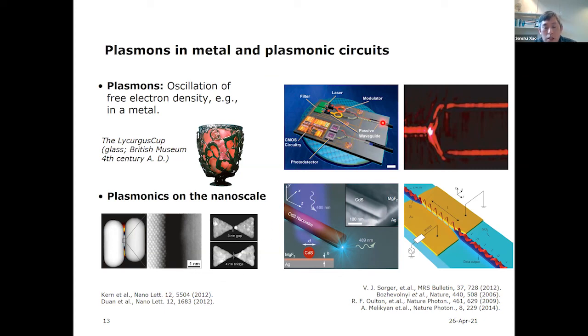So for optical interconnects or optical devices, we can use metal to make a waveguide. Compared to the silicon waveguide, we can really focus the waveguide mode under the diffraction limit. Of course, with a silicon waveguide you can also make a very small waveguide, but the effective mode size is always on the order of wavelengths. But with the plasmonic waveguide, you can make a small waveguide where the mode is very focused below the diffraction limit. So we will use this plasmonic waveguide for making devices integrated with 2D materials.